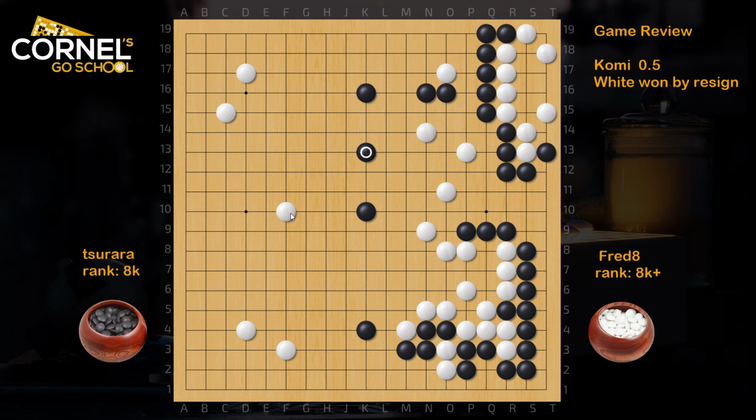So a move like f10, it's a bit too much. It's an overplay. But going back to the extension on the 3rd line is fine. But now there are 2 moves instead of 1. So just play 1 move. If black plays away, take another big point instead of doubling up the extension.